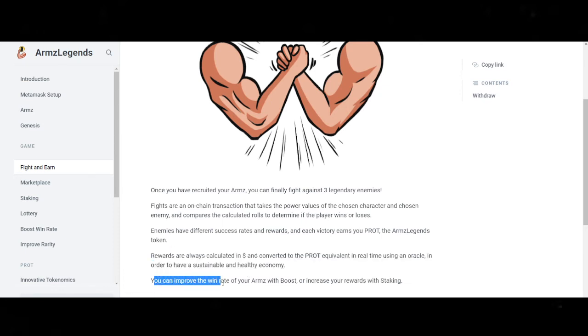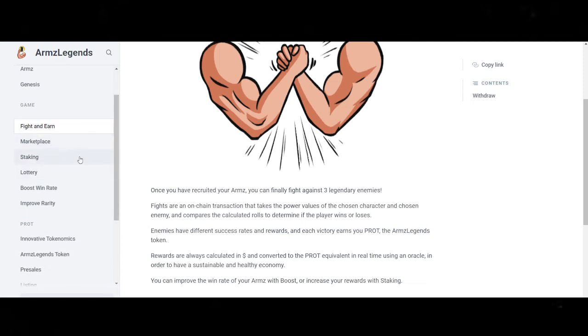You can improve the win rate with armor boost increase. Healthy economy, yes. Pero gawin natin example yung Crypto Blades. Si Crypto Blades meron din siyang oracle pero hindi siya naglast. Bakit? Sobrang bilis ng drop ng token nila, which is pwedeng mangyari din dito kasi yung holdings na 93% sobrang laki nun. So pag yun nagtipi, talagang GG tayo lahat pag pinasok natin to.